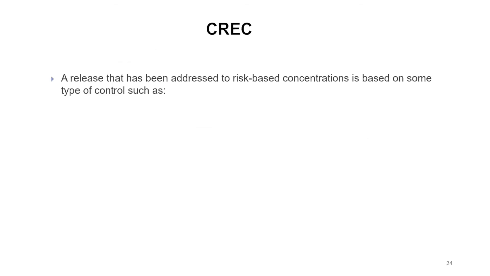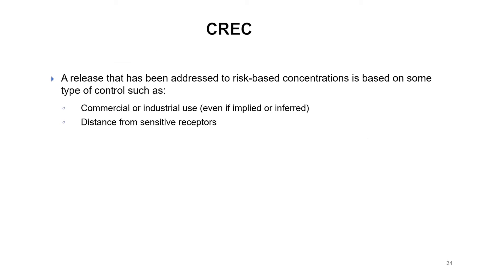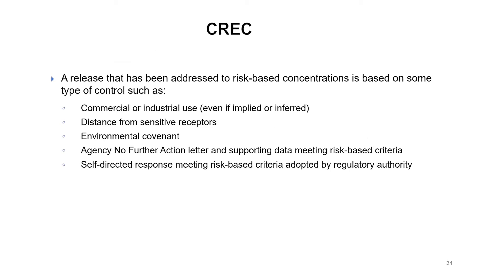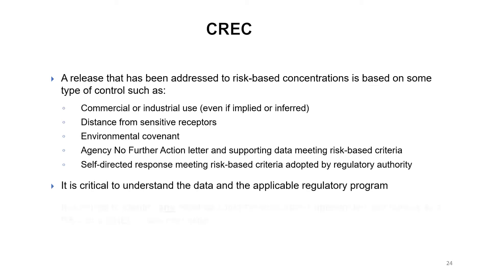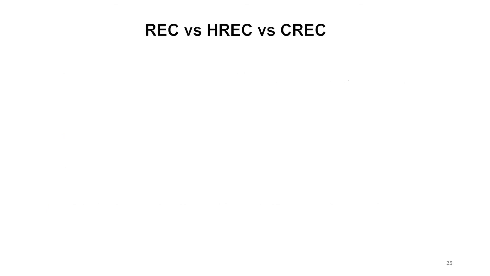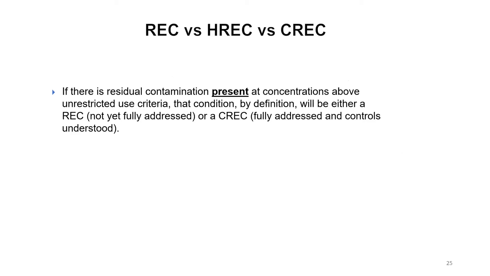With the CREC, as you know, we typically have some sort of control in place. It's still a REC and we still want to see that instrument. Keep in mind that a no further action letter doesn't necessarily mean you've got an HREC. If the no further action letter states that it's contingent upon something else — for instance, that the site remains commercial property or remains paved — then you don't have an HREC, you've got a CREC. And as a result, you've got a REC, because all CRECs are RECs. We've put some extra information in the body of the report to remind people that if you've got residual contamination, you can't have an HREC — it's going to either be a REC or a CREC, depending on what legal instruments you've been able to identify.